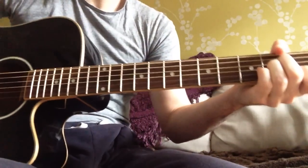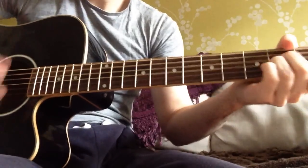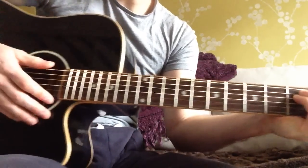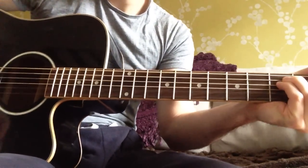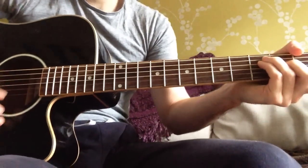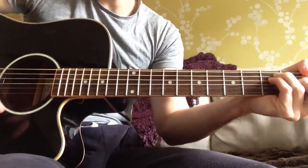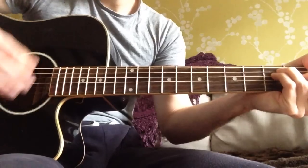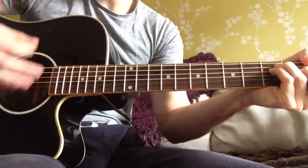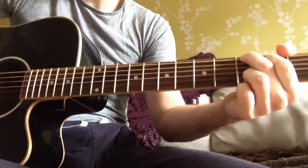So we've gone from A minor, and then you play the bass of the F. And it's the same thing again, you get those E string, the A and B string on the downstroke. Up, down, down. And then the same again. Up, down, up, down, up. And then it goes to a G, based on that again. Bass.